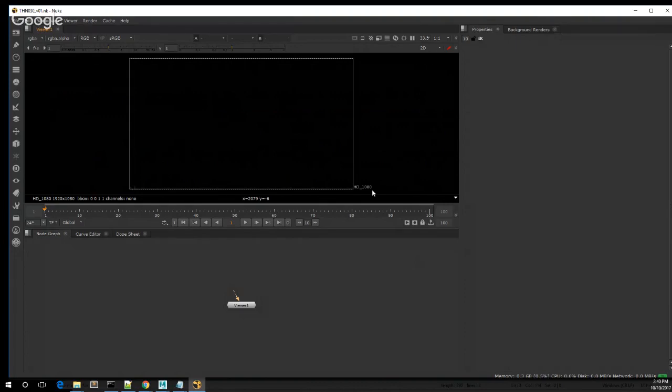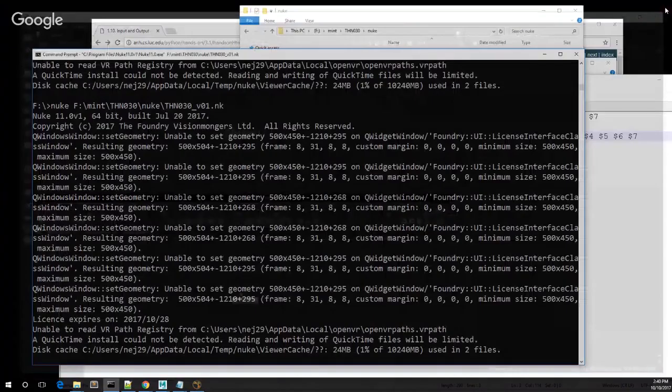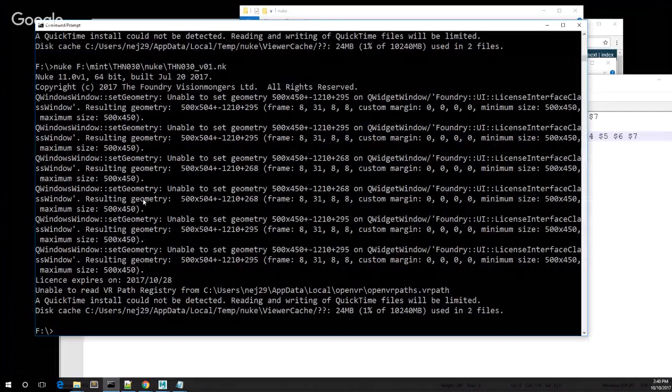What was that last part of the code that we did in terminal? So back to that, yeah. So let me close this. So all I did in terminal was I wrote in Nuke, and then I put in the path, the full path to that Nuke file that I wanted it to open. So it ran Nuke and it gave it the path to this file.